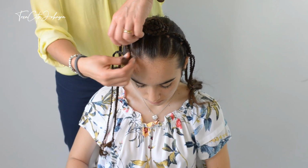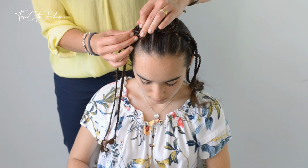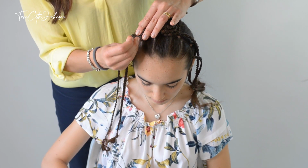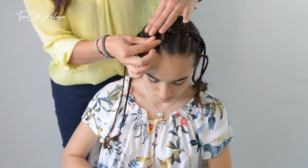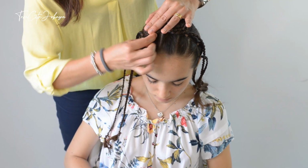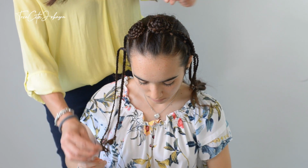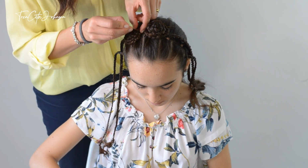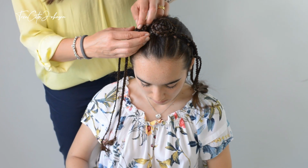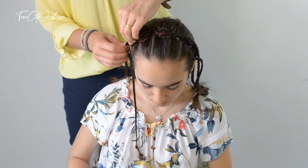Now when you go to the left side, you're going to go against the clock. So I'm turning the braid to the left, and later when I go to the right side, I'm going to turn clockwise to the right. Try to make sure one does not see the bobby pins, and sometimes when they cross each other it could hurt your model, so try to put them beside each other.